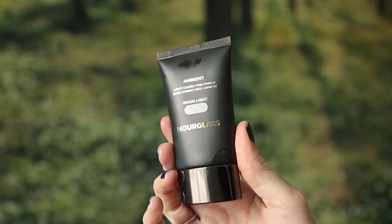Another product that just did not work for me is the Hourglass Ambient Light Correcting Primer in Mood Light. It's kind of like a brightening primer — sort of pinky-purple toned, but when you apply it to your face it blends out to be basically totally invisible, though it does look really smooth and nice on the skin. When I swatched it in Sephora I was like, 'Oh this is beautiful, I have to try it' — plus I love Hourglass. But this was a pricey primer and I got really really greasy when I wore it, and that's just not something I need. I tend to be oilier, so I'm taking this back.